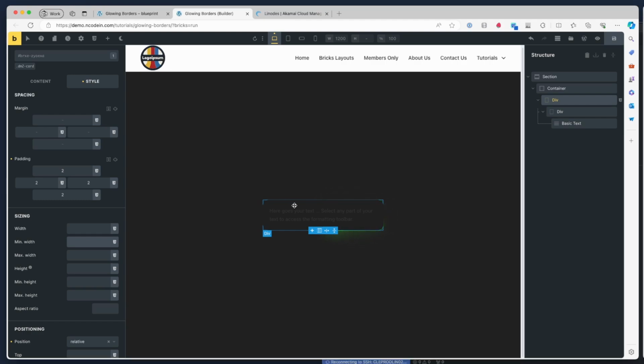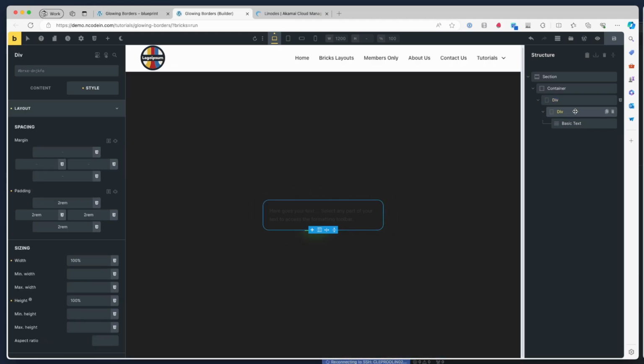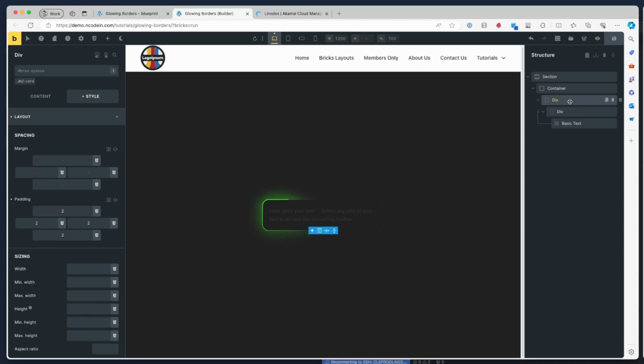If it wasn't in a grid container, we would want to apply a width not to the outer card but the inner card. This should work regardless now, and if not, we would put fit content in here, and the same for the height, fit content, and that will ensure that it fits the content. But we're not going to do that. We're just going to leave it like that. We shouldn't need to do anything else.